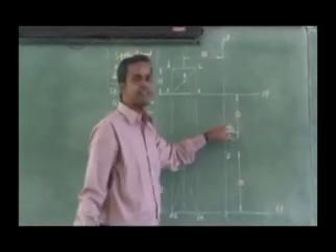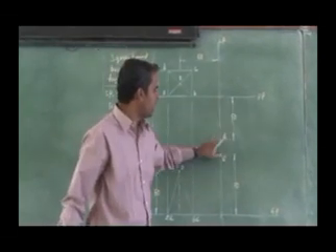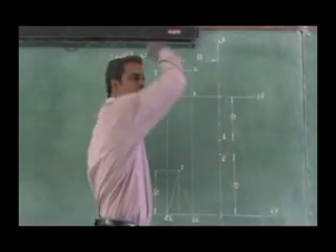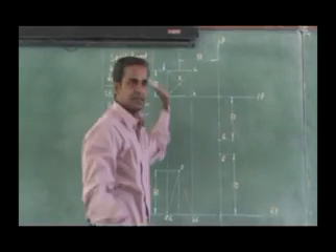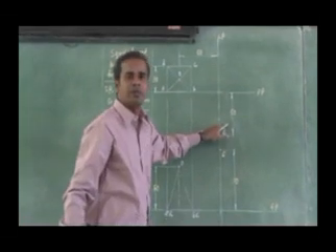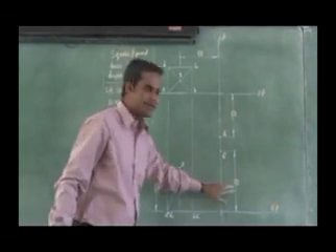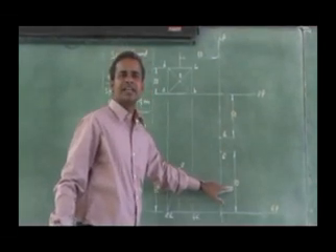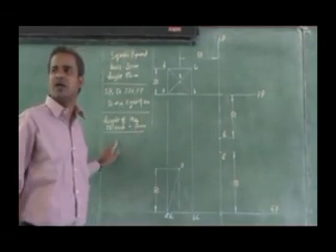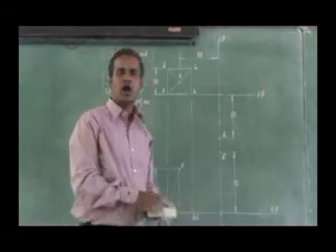Now this station point, as per the problem, is 50 mm in front of the picture plane. I have marked E, and it is 50 mm to the right, so the station point should come to the right of the axis. From the axis it is 50 mm to the right and 50 mm in front. Then this 70 is nothing but the station point's above distance. Instead of above distance, it is given in this problem as the height of the observer, that is 70 mm. I have marked the dash. This is the layout I have drawn.